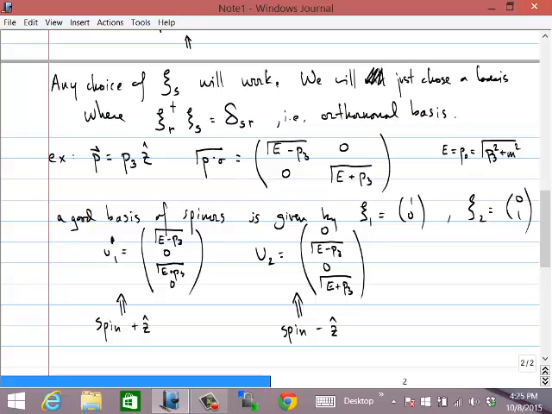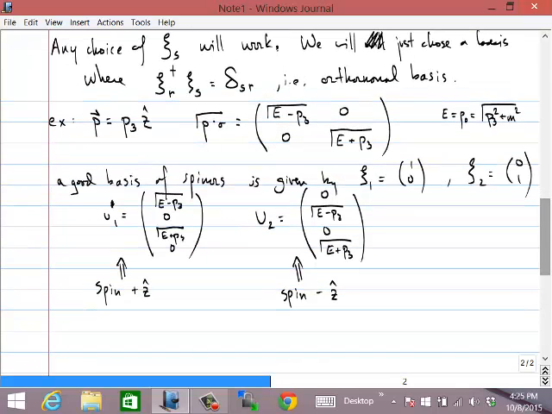Is this all clear, more or less? Okay. At this point, what I might do is just introduce a little bit of language. It's not language that I'm actually going to use in this course, but it's something that people use all the time. So I just want to explain it so that you're not confused when people talk about this. So sometimes when people talk about spinors, they characterize spinors not in terms of their polarization, but in terms of what they call their helicity.